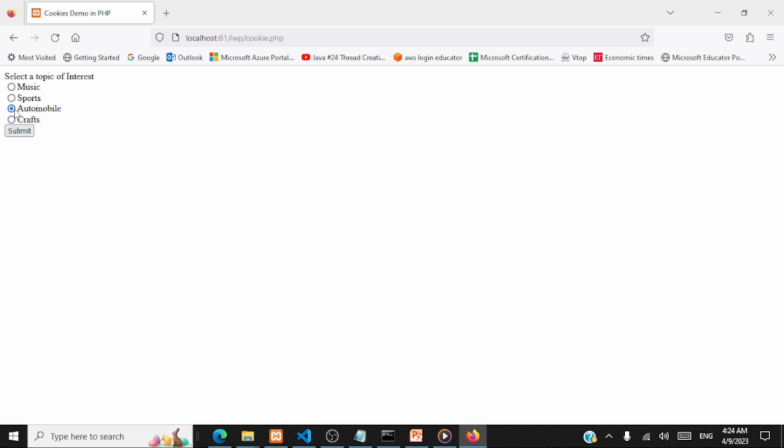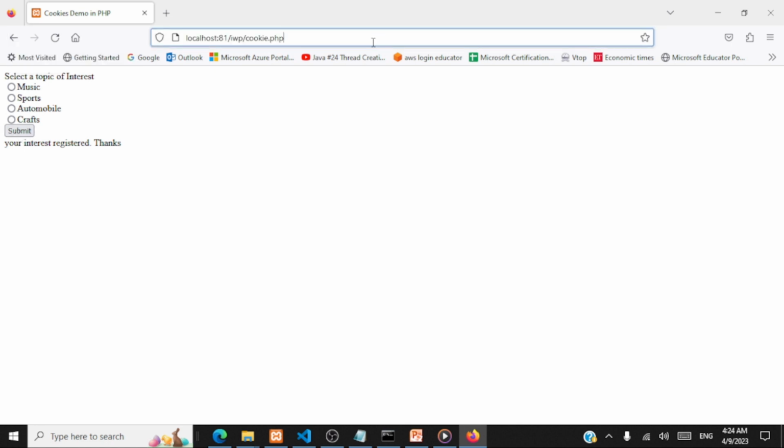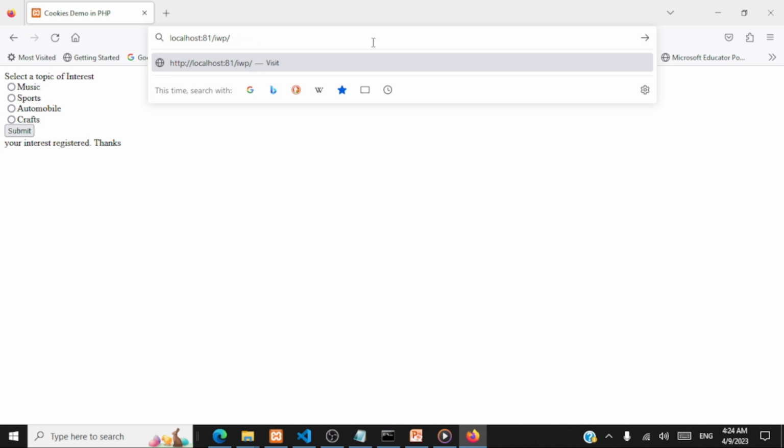So he can select the news that he's interested in. Let's say he's interested in automobile, and then he submits. So now his interest is registered, and from now on, whenever he requests the page again, let's say he's requesting my news website again, what happens now? Now you're able to see that the importance is given only to automobile news.